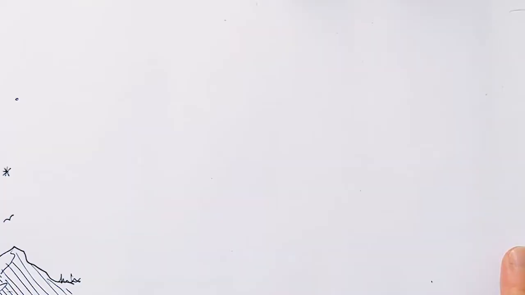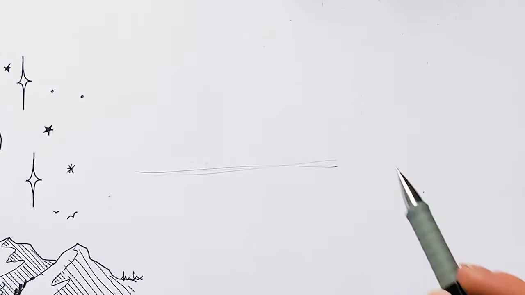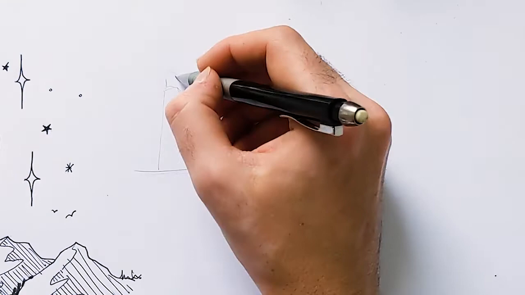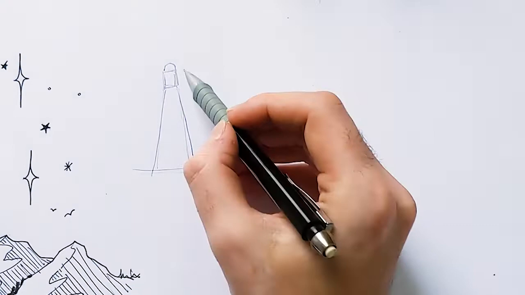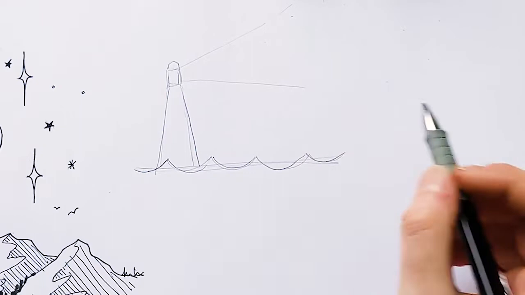Now we're going to move on to drawing something different. This time we'll be doing a lighthouse looking out over sea. And we're going to start once again with really simple shapes. So draw a line across the page and then a sort of rectangle triangle shape coming up from it. Make sure to put a little square and a semi-circle on the top, along with some beams coming out of it. And already you can see it's starting to look a little bit like a lighthouse. So let's start adding in some waves. These are really easy to draw and you just do some curved lines next to each other.